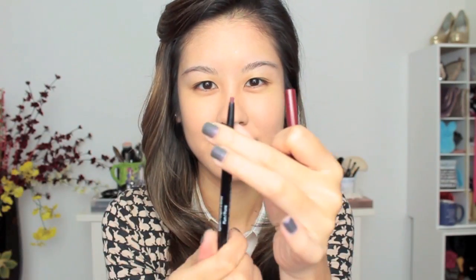Before we apply any concealer, I'm actually going to go straight into the lips because it'll be easier for us to base our whole look off of the lips and also clean everything up with concealer afterwards. So I'm just using this Revlon lip liner in Plum, and I'm outlining the lips as well as filling them in.